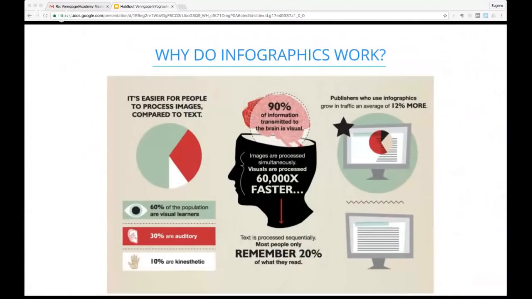So why do infographics work? It's not just a trend, it's not just a fad. I think some of you might have heard that it's just something that's a trend or a fad. Infographics work because our brains are wired to process visuals compared to text, right? 90% of our information that's transmitted in the brain is visual. So think about it. If you're trying to memorize something complex, the way to do it is to visualize it, right? It's to use word picture associations. This is how we as humans process information. So there's a lot of science and basic biology behind the effectiveness of infographics.